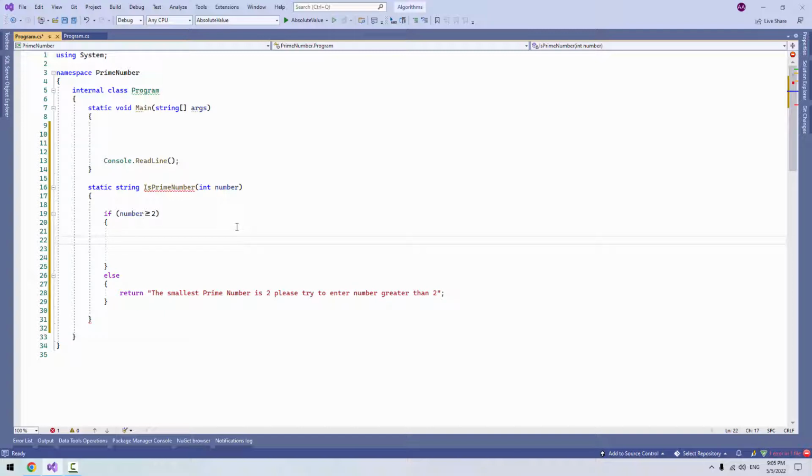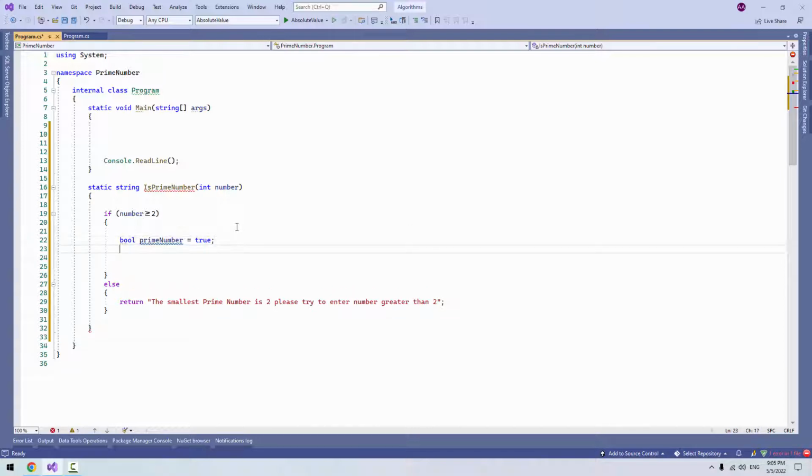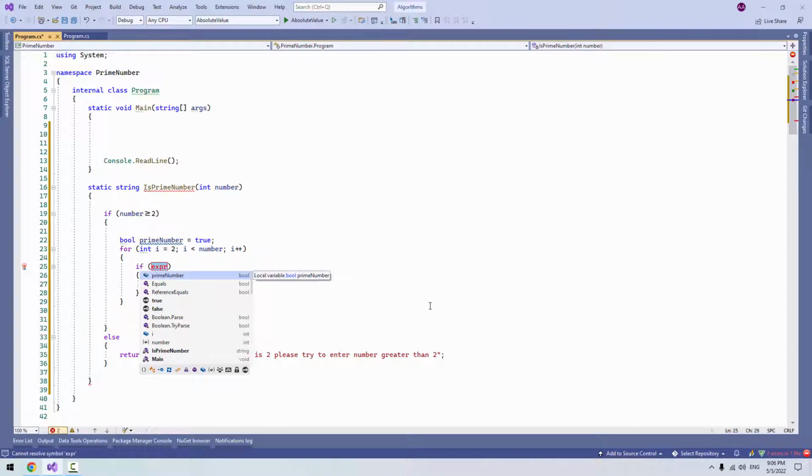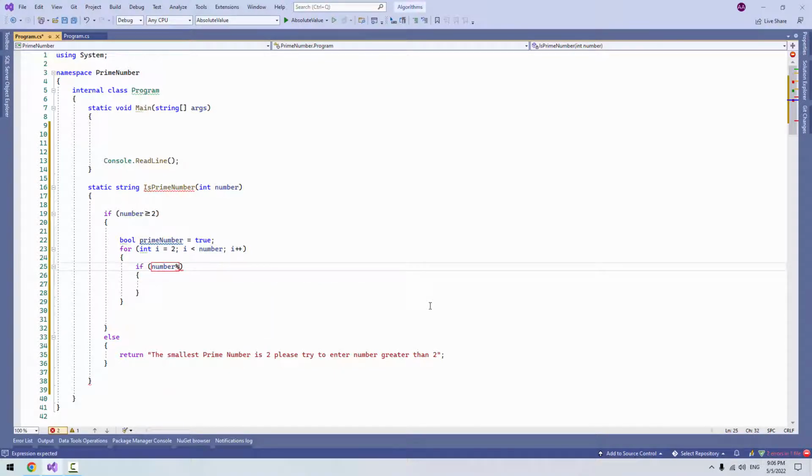we'll make a loop, but before it I have to declare a boolean. I will say bool primeNumber equal, I will simply put as true, because when it is not, we'll assign it to false. Now that's our for loop. Our number should start at 2, and then go up to the number we send through the parameter. Now here we'll check it. We'll say number modulus i equal 0.